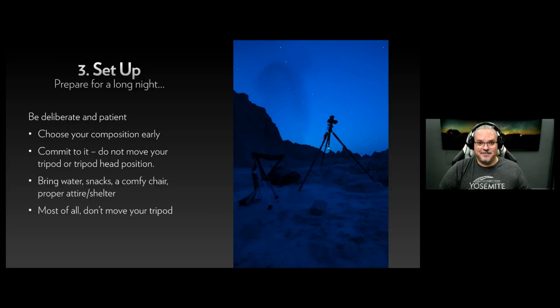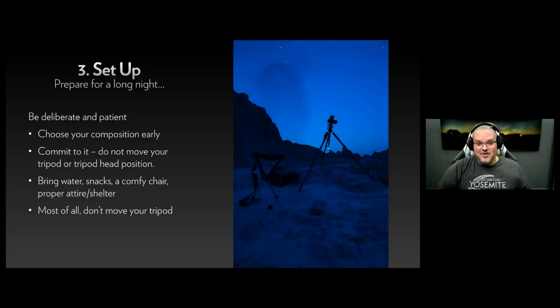If you're the kind of person that is distracted and says, I need to be doing something else, definitely bring a second camera that you can go and set up elsewhere and take a lot of different pictures in other places, because your primary camera is going to be faced in one direction from the lightest point that you want to start shooting until the end of the meteor shower. It's not going to move a millimeter. And I think it's really important to point that out and to coach you just to be patient, to resist the urge to adjust anything whatsoever, because it makes the edit that much easier.